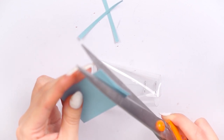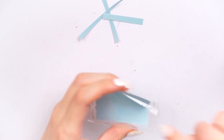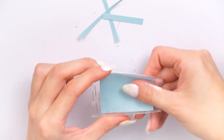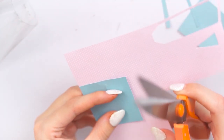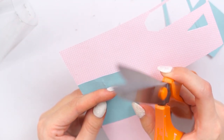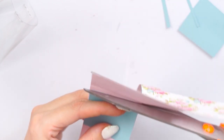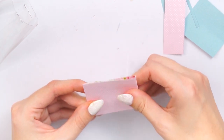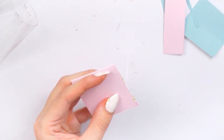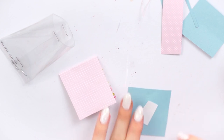I then moved on and cut off a scrap piece of card, and I made this so that it would fit inside of the plastic part, kind of as the wrapper on the inside. So I cut it out in blue to begin with and realized that I didn't like it, and then I cut it out onto a pink dotted piece of card. I did it two lengthways so that I could fold it in half because I didn't like the other side of this card. It was actually a floral pattern and I didn't want that on my final piece. So I just cut it out two times the length that it was supposed to be so that I was able to fold it over like so. I then cut this down to size until it obviously fit back into the clear plastic pouch.